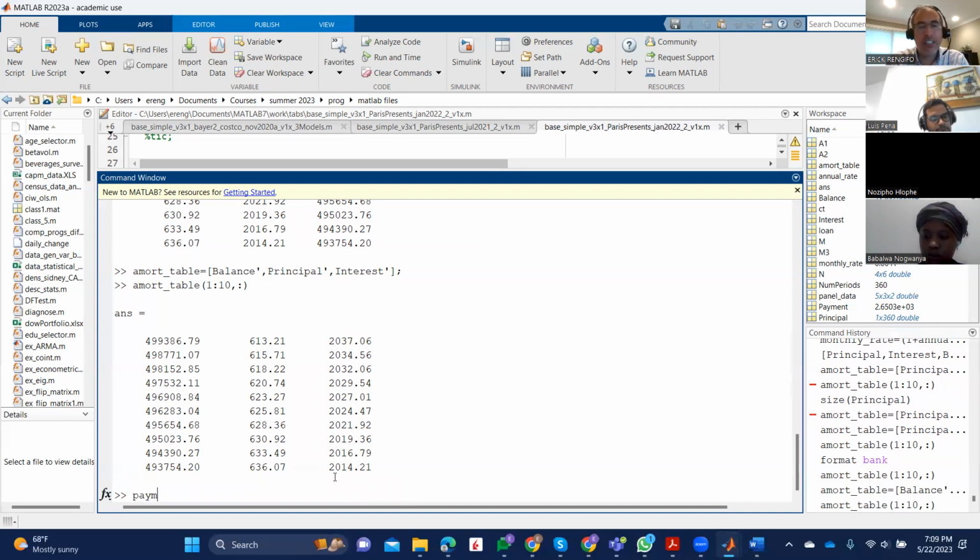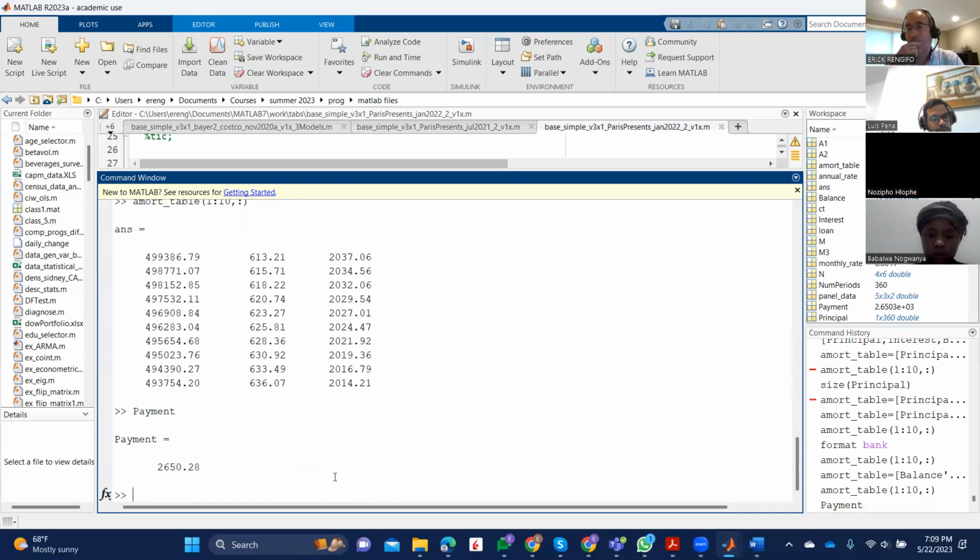If you take a look at payment, just type payment. It's a single number. So two things, and you need to know that. I want you to add payment as the last column, so I want you to repeat this number as many times as we have rows. And I want you to add to the left of the table the payment number: 1, 2, 3, 4, 5 up to 360. You understand what I'm telling you? So I want 1, 2, 3, 4, 5, 6 on the left, and on the right, I want this number to appear all the time.